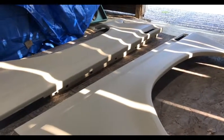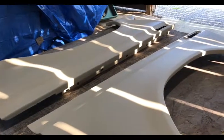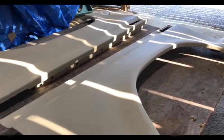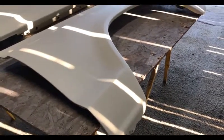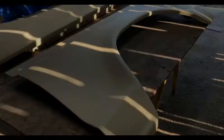So, just my tip of the day on that. I'm gonna get my blocks out and get sanding. It'll be another fun day of sanding here, and we'll see how these things turn out. And I just dropped my camera, sorry about that.